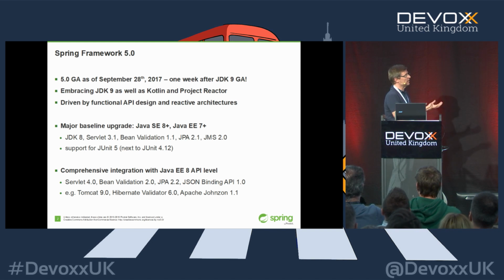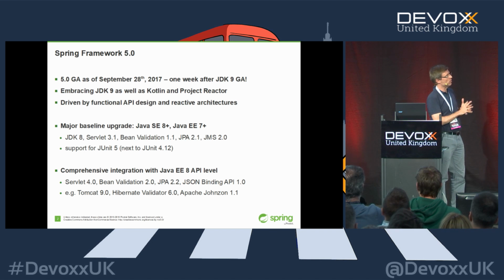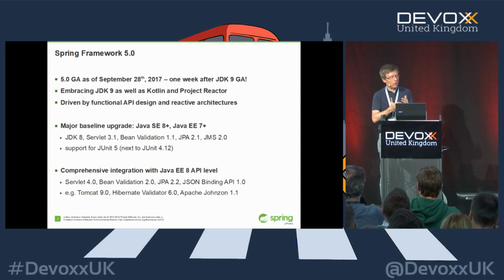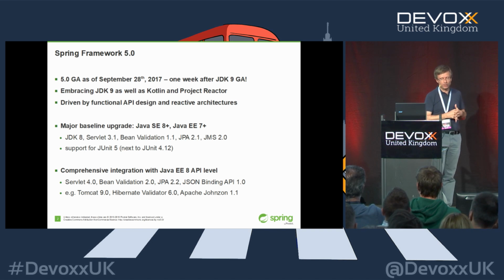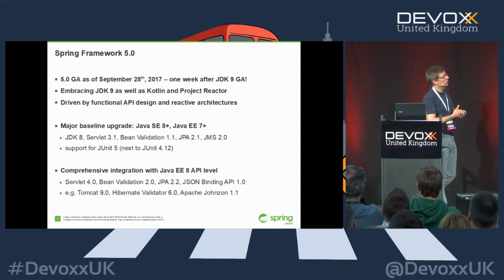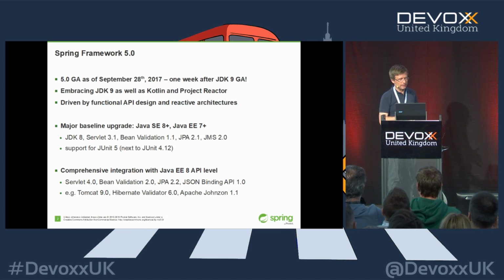Right, so there are many other things worth noting here, but not the focus of the talk really. It's Java EE 7 baselined, basically, Servlet 3.1 plus, and so forth. But it's also already covering the Java EE 8 API level. So Servlet 4.0, JPA 2.2, and this sort of stuff already coming in the Spring Framework 5.0 release. Not too much planned in the immediate future, not for 5.1 at least, because Java EE is currently in transition to Jakarta EE at the Eclipse Foundation. And we're waiting for the point where technical work can begin again, but it's not quite here yet.